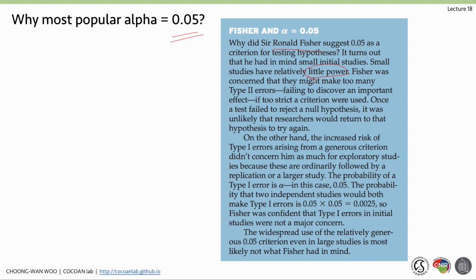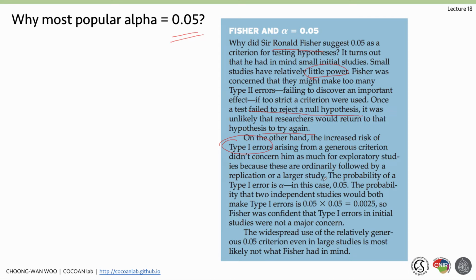That means we are going to fail to reject the null hypothesis, and once a test fails to reject the null hypothesis, it is unlikely that researchers come back to that hypothesis and try again. Therefore, we miss the opportunity to examine the hypothesis. So that's another bad thing, right? He wanted to be a little generous about the type 1 error, but he didn't worry much because what was in his mind was small, exploratory studies, which should be followed by a replication or a larger, more confirmatory study.